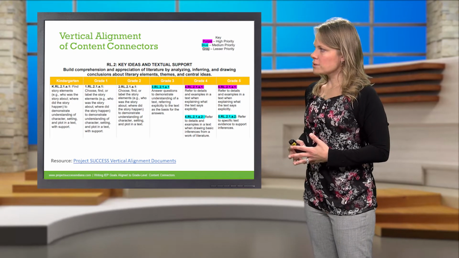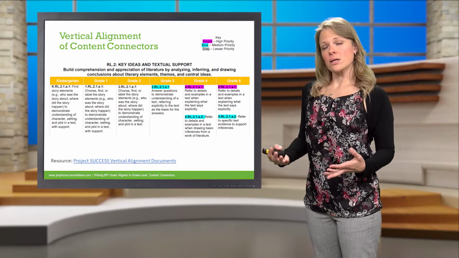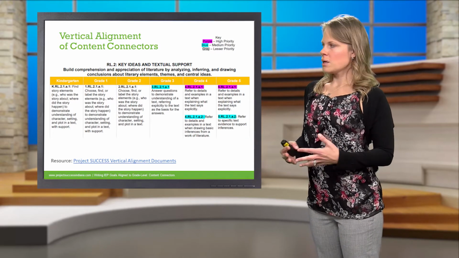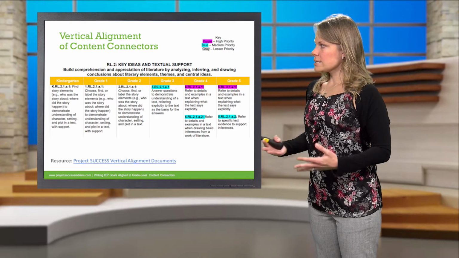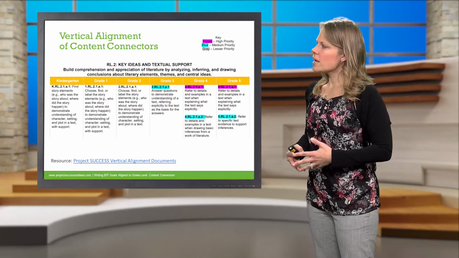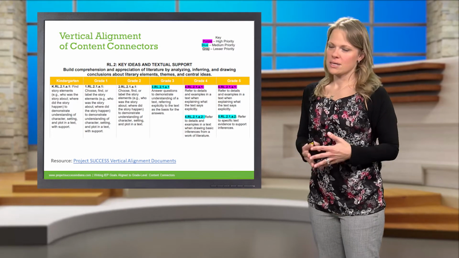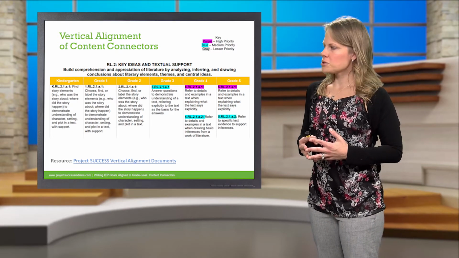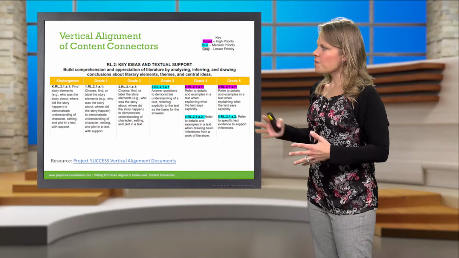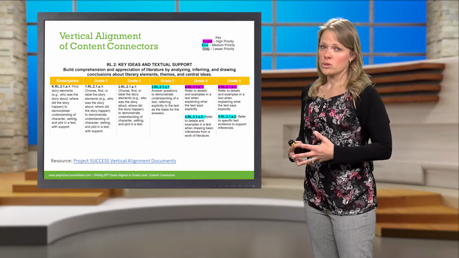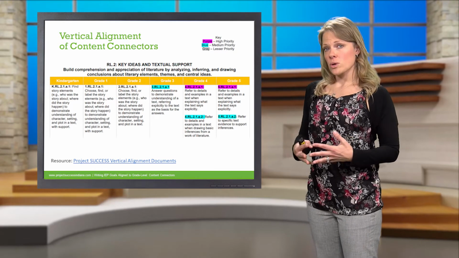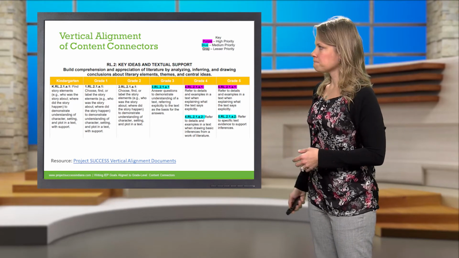And then we go down from there. Ones that are blue are considered medium priority. There's a high likelihood that they'll appear somewhere on the assessment, but it's not for certain. And lastly, gray, it's a lesser priority, and yet still, like I mentioned earlier, all content connectors are important for instruction, and we don't want to leave those out. Again, thinking through, though, the priority of each content connector will help you know which ones might be most important to focus on in your IEP goal writing.